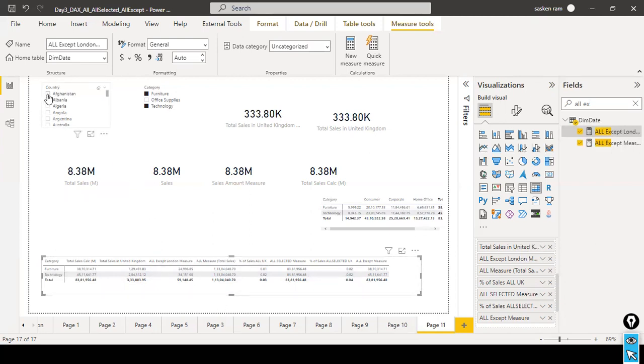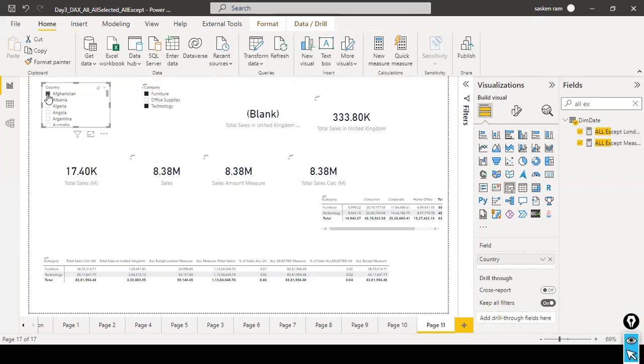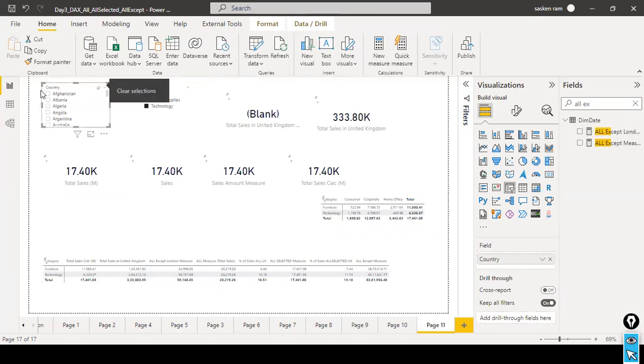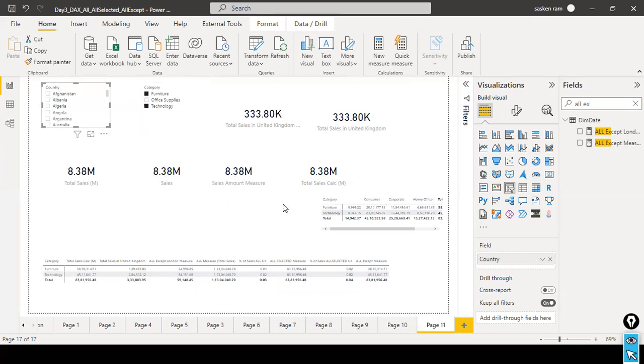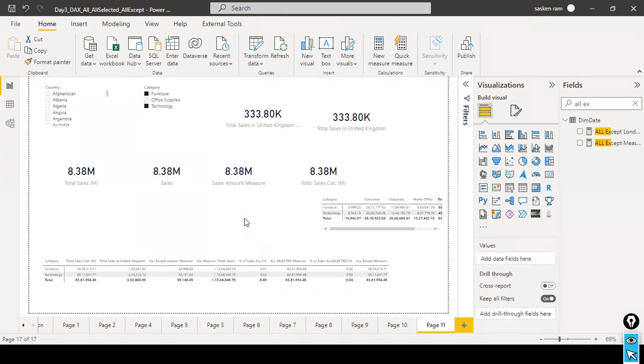For example, if I select Afghanistan, Afghanistan sales is showing here, but the London value remains constant because we have used the filter condition here. Right? So that is the one we made. I don't want to jump in there. You can just go by this one.